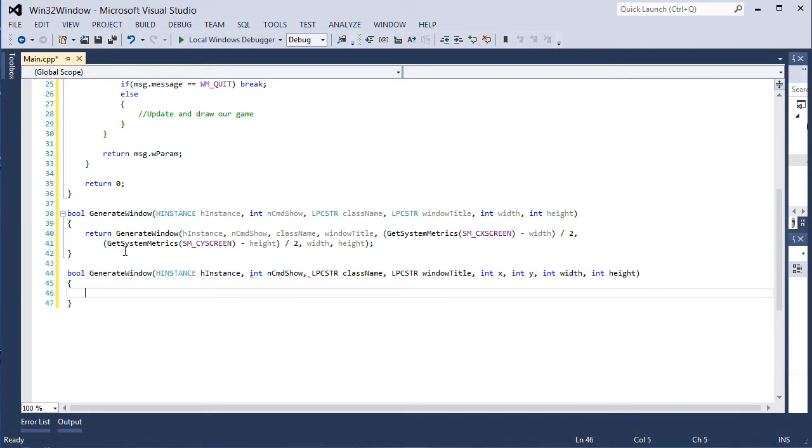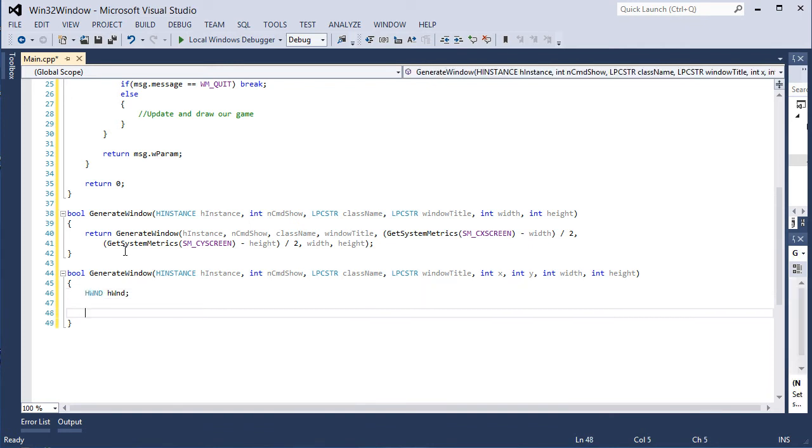This is the one that will actually do the work of generating the window. So we need a handle to the window, HWND, and we're going to be using the window class EX.